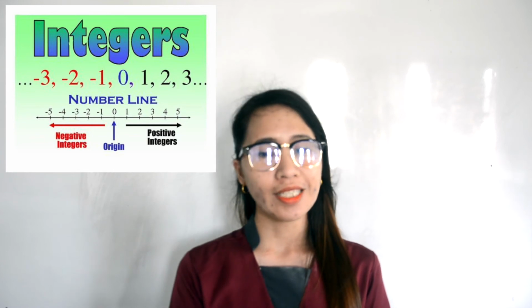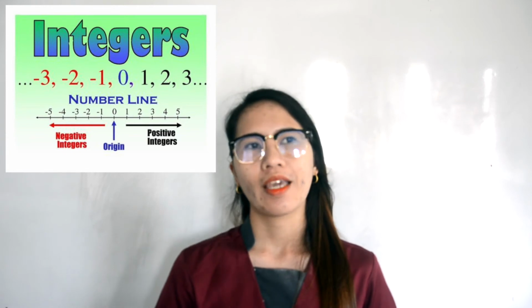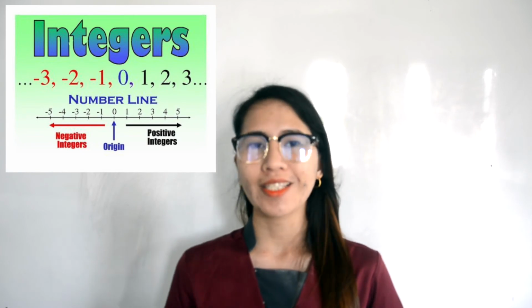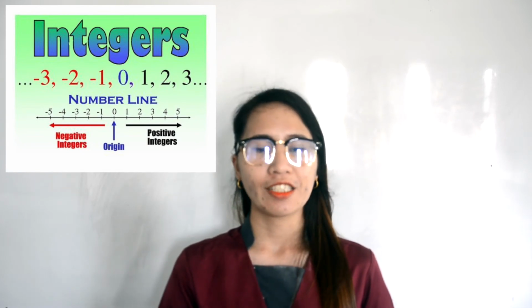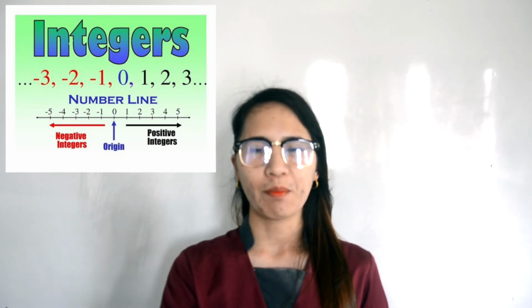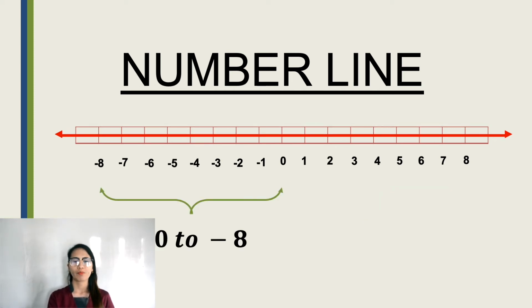But in terms of distance, we're only dealing with non-negative numbers. If someone asks you how far your chair is from the teacher's table, would you reply with a negative number? Of course not. Now look again at our given number line. The distance between any two consecutive integers is 1 unit. How far is positive 8 from 0? Or how far is negative 8 from 0? They are both 8 units away from 0.